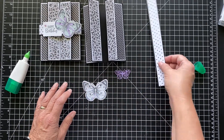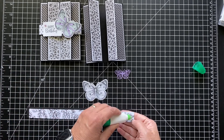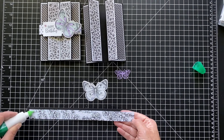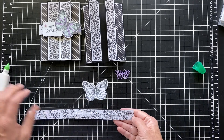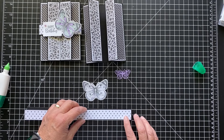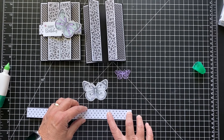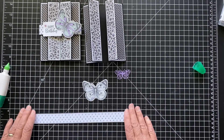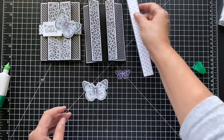Let me get this together. The belly band — the black strip is one inch and the DSP is ⅞ of an inch, so just a tiny bit smaller. And then it's all the way out to 11 inches. The black on black is hard to see — I'll pick it up. So it just has this little rim around it. We've got that done.